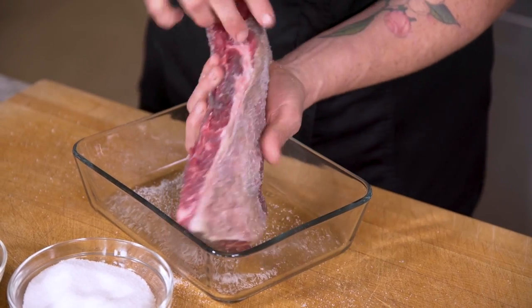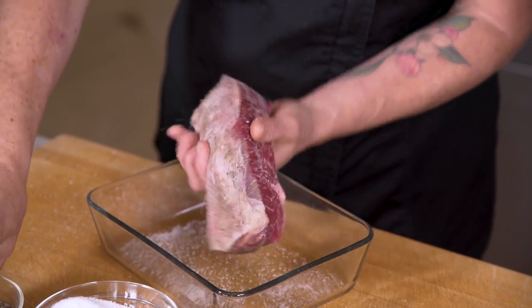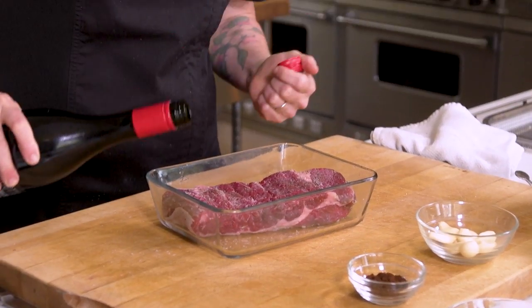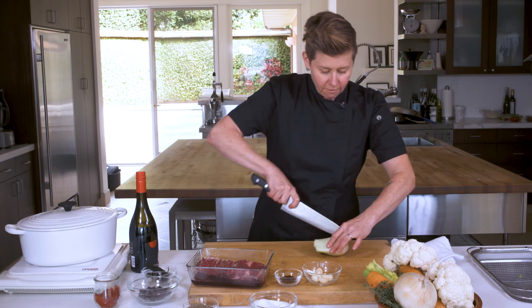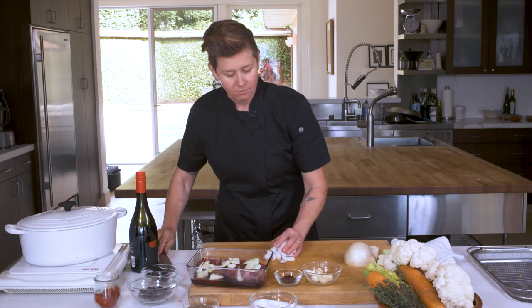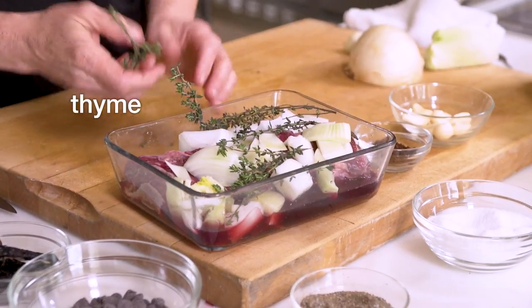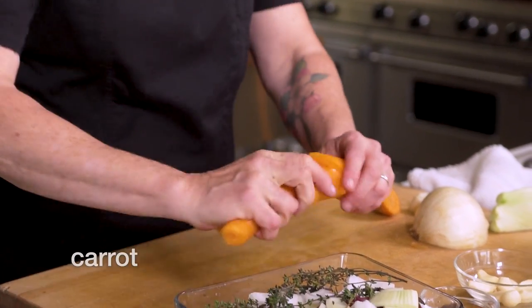This is a piece of slightly aged beef, and we're just gonna do some kosher salt, some nice fresh ground black pepper. This is the Provençal kind of end of it. We're gonna add some red wine — you can just use some cooking wine. We're gonna put a little fennel in here. We want big pieces of vegetables; we've got some onion so that they retain themselves throughout the whole braising process. This thyme is gonna give a nice aromatic flavor to the beef. Some of my favorite things to eat is the big pieces of carrot from a braise because it absorbs all that flavor.